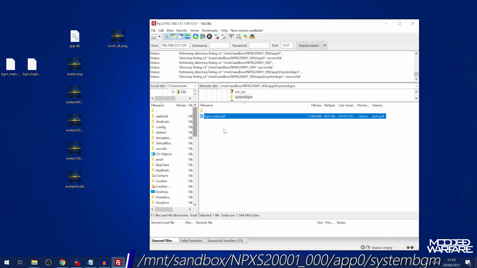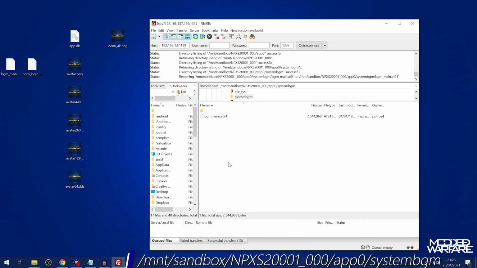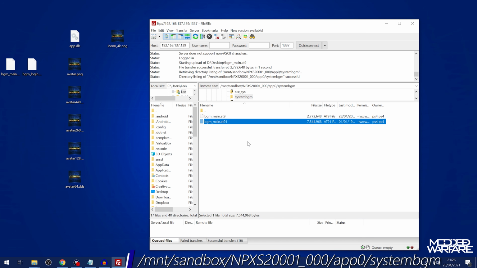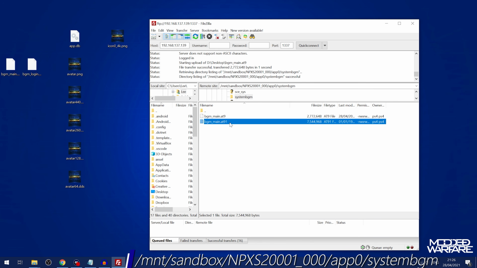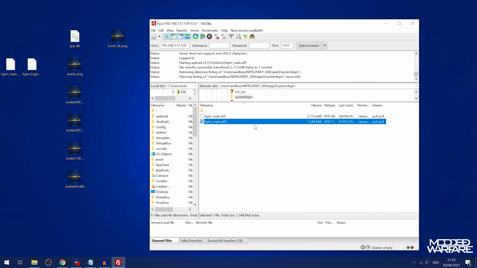So if we head back onto FTP and replace this now, the way that we replace this is we basically right click, go to rename, and rename this to something like 891, or just put some other number or symbol at the end so that it's got a different name. And then we can copy the one that we want to actually use into the same location. That way you have a backup on the hard drive of the original audio. So if you ever want to change it back, you can just delete this one and rename this one back to 89 and it will be back to normal. It's a good idea to keep the default one still on the hard drive, just with a different name, and then you're good to go.